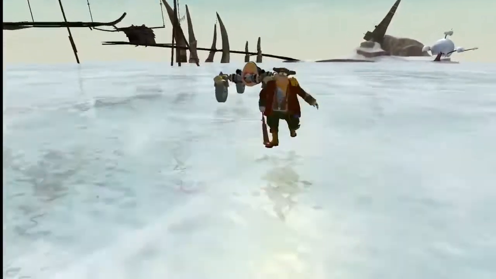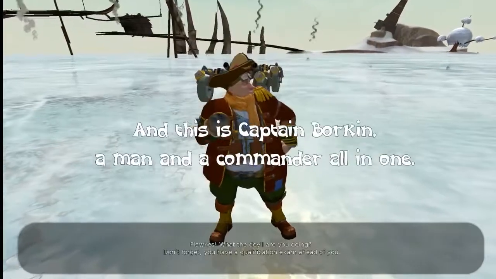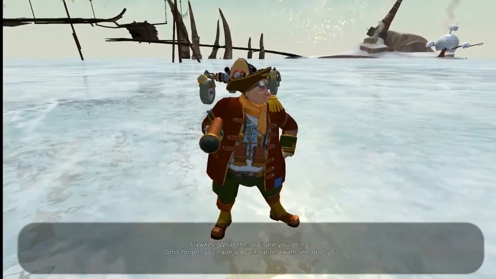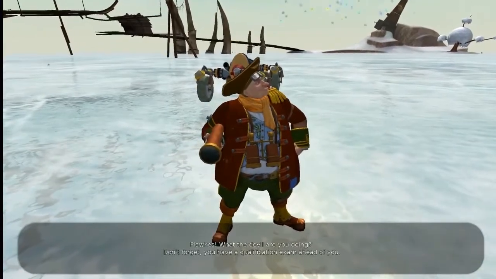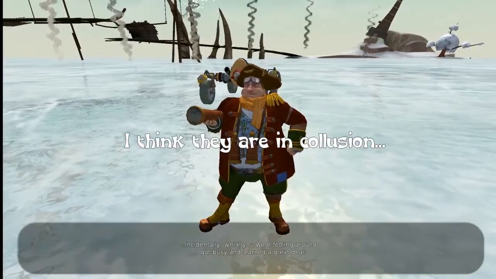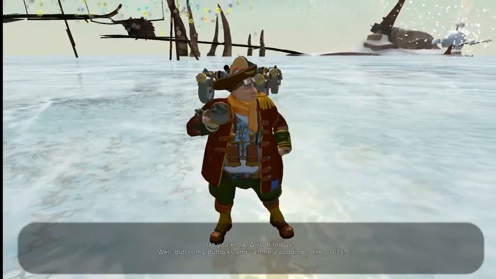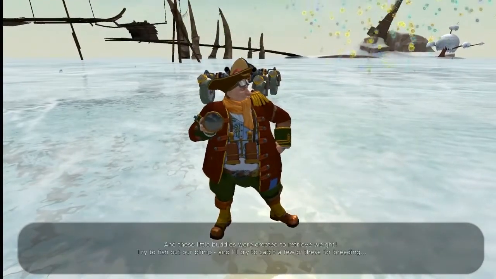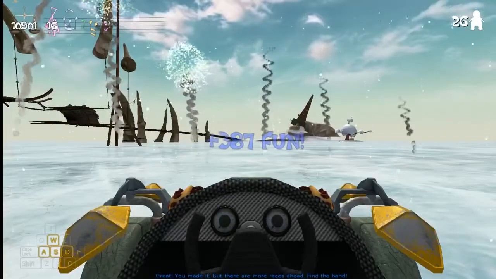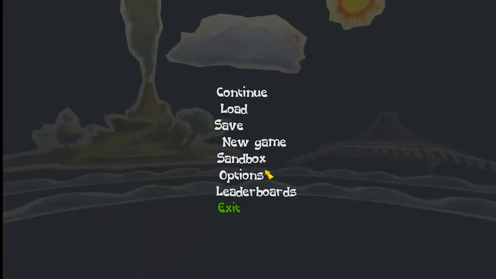I can't see your suggestion. What the fuck? Oh, this guy, he's the captain. Yeah. Well, I thought it was like a pirate walking up. Wait, get me. Don't forget you have a qualification exam ahead. Thanks for the valuable information. No way, that guy's rad. No. I think they're in collusion. Collusion.